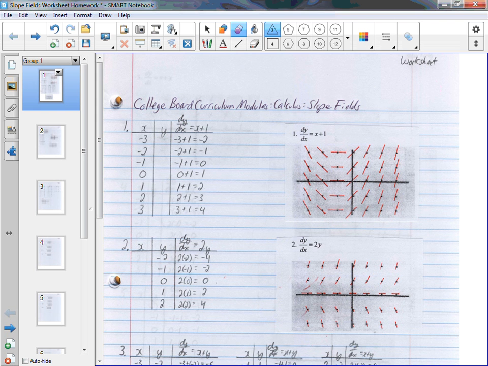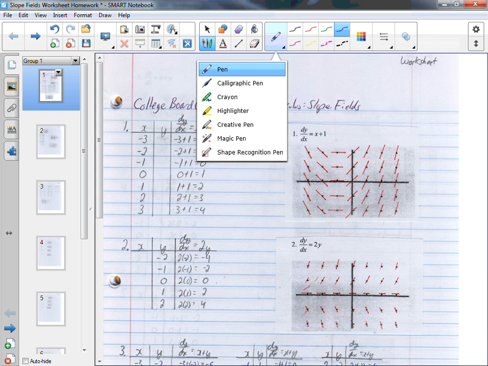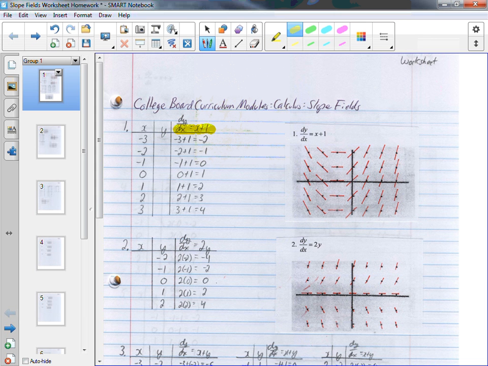I picked out an example here where we actually could solve this differential equation, okay? But if we use that as our f, as our equation, and we make an xy chart, and we pick different x coordinates, notice that the y coordinate doesn't actually matter in this particular example. So whenever the x coordinate's -3, the derivative equals -2.